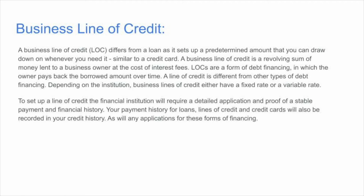Most businesses like lines of credit, particularly from a short-term financing point of view. Take, for example, a seasonal business that does most of its work in the summer. So revenues come in the summer and fall. They don't do a lot of work in the winter and spring. That short-term financing line of credit could be very useful in the winter and spring when very little revenue is coming in, but the expenses continue.